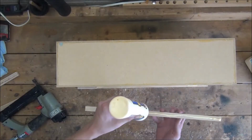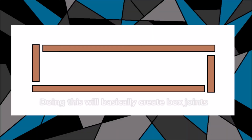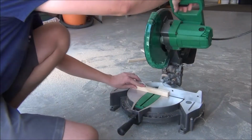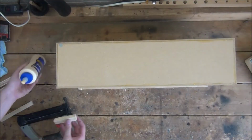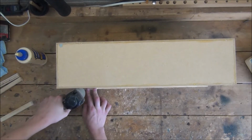We're going to take the rest of the plywood strips and begin to glue and nail them onto the first ones, making sure to alternate which side they lean towards. But that's not all. I'm also going to cut out small pieces from our plywood strips and rotate them 90 degrees so that the different plywood grains are not showing, to kind of add more character to the build. And I'm going to do that throughout the whole process.